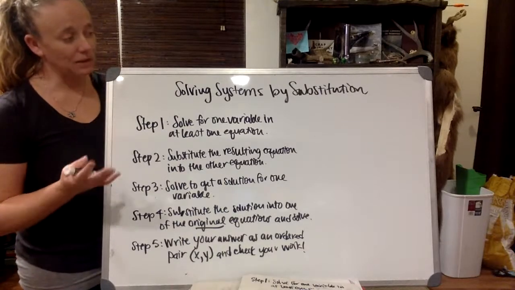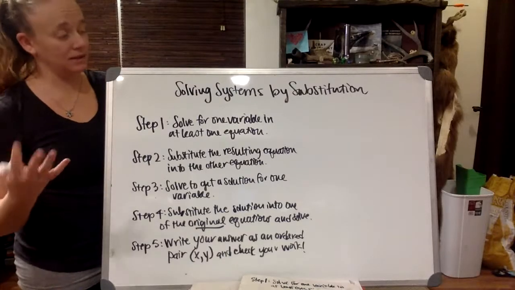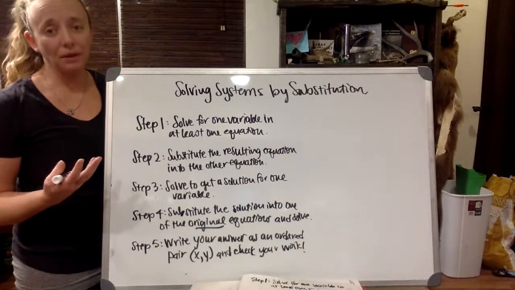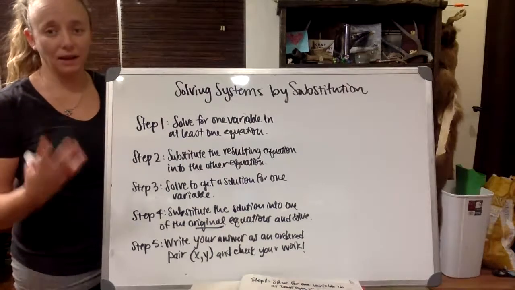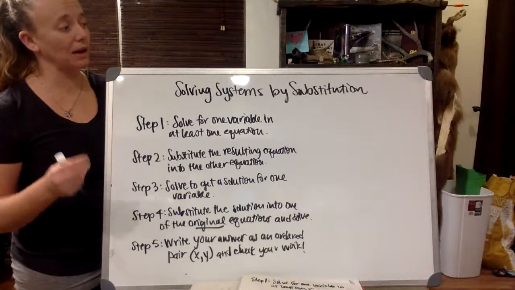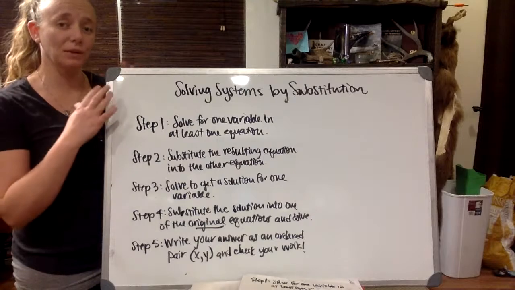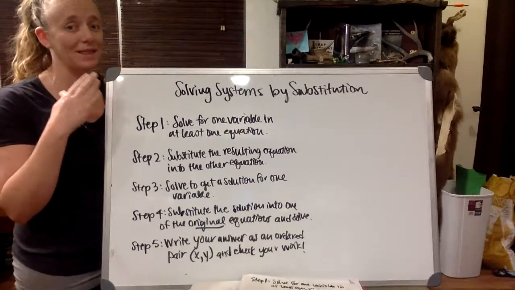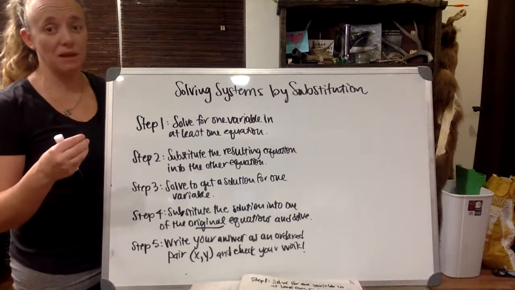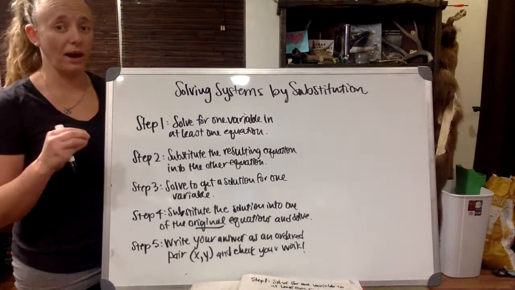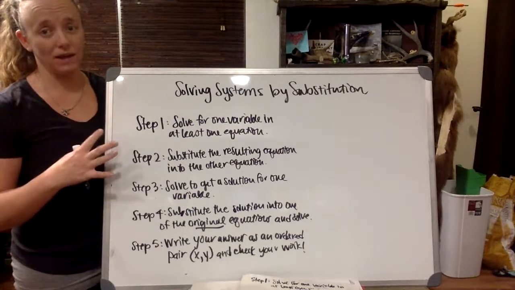Now, we're going to start with a basic system, essentially. One that we probably could graph and actually find a great answer to, but we aren't going to graph it because, again, graphing can be kind of inaccurate. Graphing can be a little bit cumbersome. Graphing is definitely time consuming. And eventually, when you get good at the substitution method, you'll find that this is really quick. There is one more method beyond this that's maybe even quicker and maybe even more accurate and helpful in some ways, but substitution is a very, very thorough way to go through this.